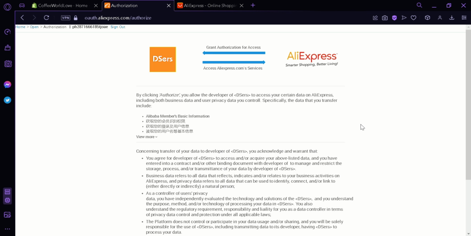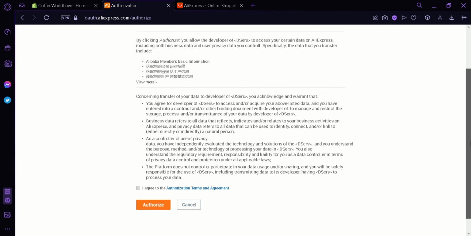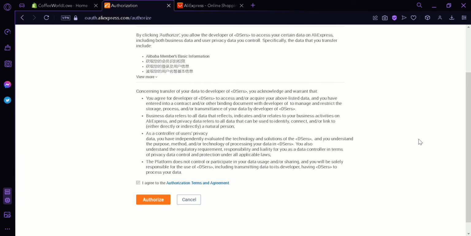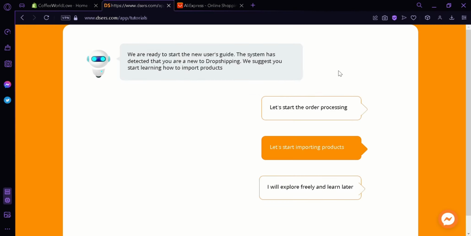Now we're redirected here where it's going to ask for permission to connect Dsers and AliExpress. We're simply going to click on I agree to the terms and agreement, and then authorize. Now we're redirected back to here. This is the tutorials. We can simply skip this by clicking on I will explore freely and learn later.